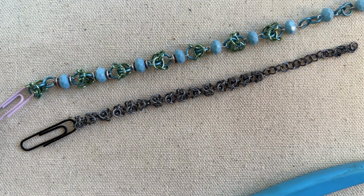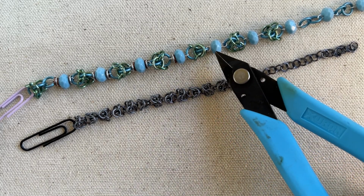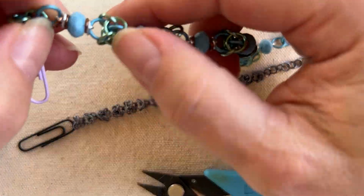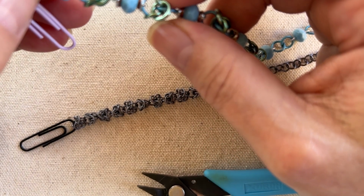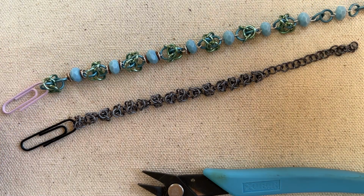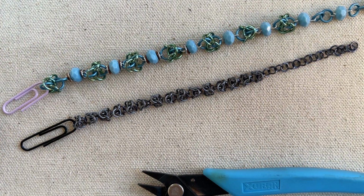And I really hope you've enjoyed learning to make this project. It is something that's going to be very easy for you to just pull out some jump rings and start working on and see if you can do it. And it's a nice challenge. Plus, we don't do enough necklace chains, and I love when we can find little segments to add into things. This could also be a pair of earrings. So you could see just our bead and then the little segment, and then maybe something else dropped at the bottom. So as I said, I hope you enjoyed learning this.